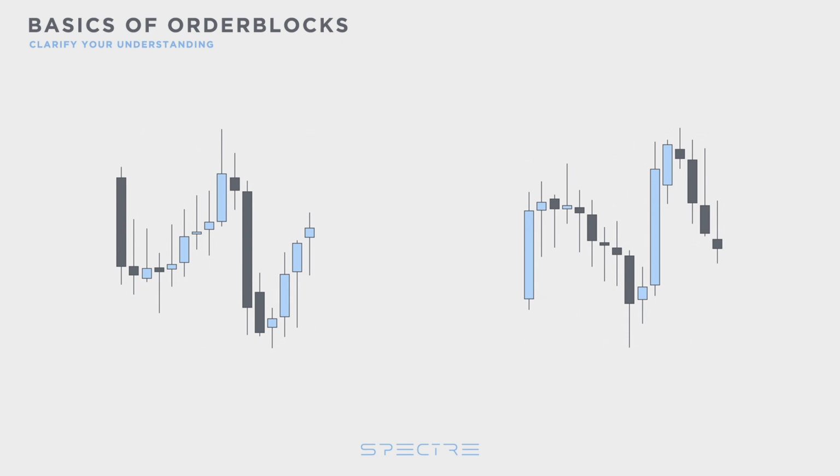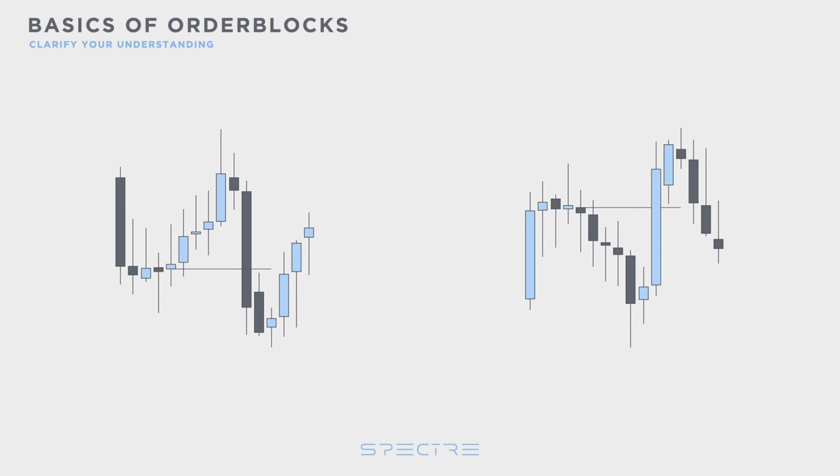Now, there is another form of order blocks. This occurs when you have consecutive candles. So looking at the left diagram, it is a bearish order block, but notice the consecutive bullish closed candles before the strong displacement lower. You could take the entire range to be your order block, as it is just one large order block on a higher time frame. It's very important to remember that the candles have to be consecutive. There can't be a disruption in the consecutiveness. If you don't understand what I meant by that, don't worry, I will go over this in more detail with the live examples. And if you look at the right diagram, this is a bullish order block.